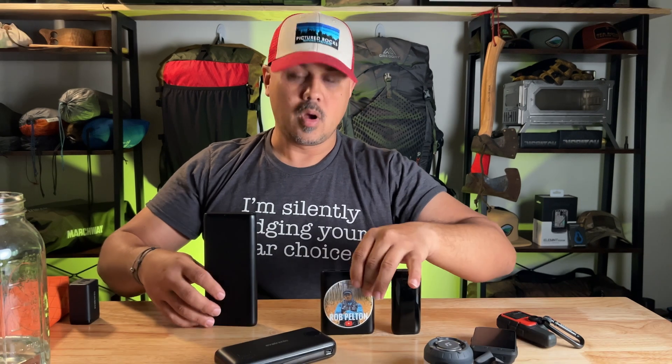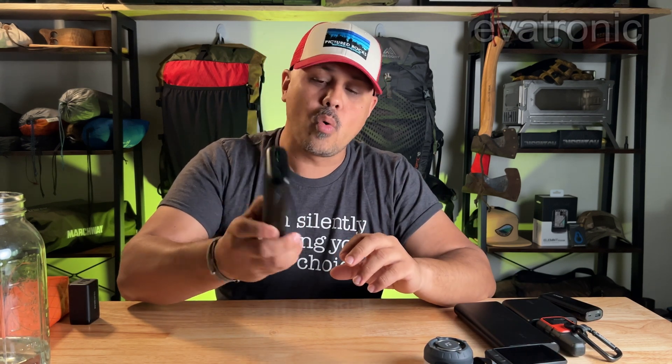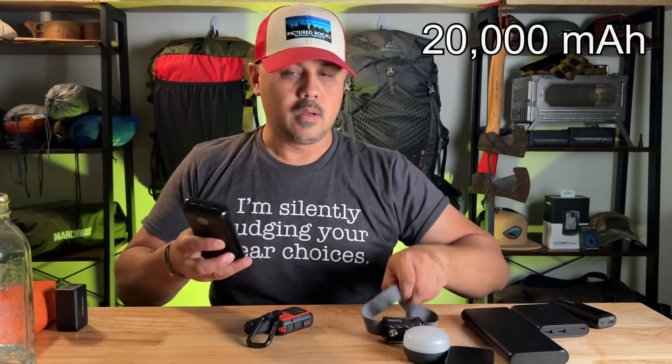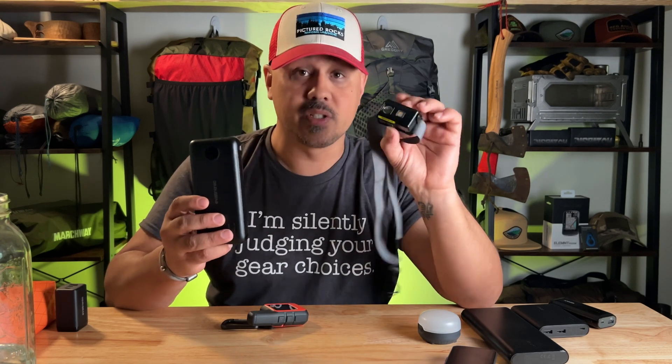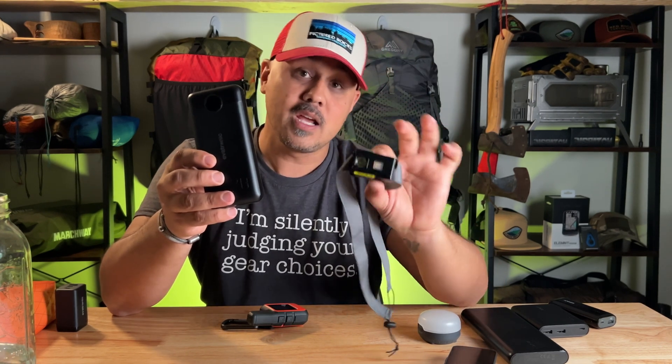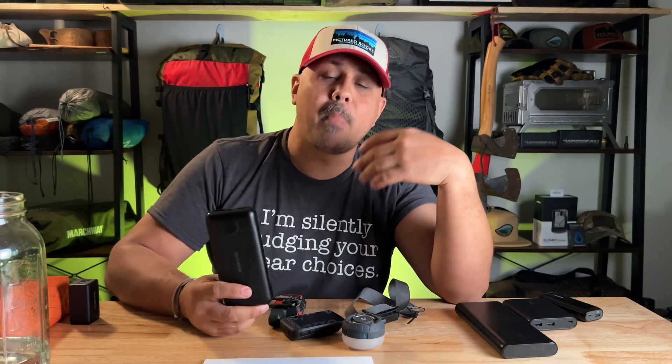This particular battery pack is made by Evatronic — they sent it to me for review and it's a 20,000 milliamp hour battery pack. I made a conversion chart to show how many times it charges each device. My headlamp, the smallest capacity device, this Evatronic 20,000 mAh battery will charge 21 times from empty to full. My inReach Mini it charges 10 times, my bike computer 5 times, my Remoji lantern 3 times, and my iPhone 13 — which I'm recording on — 3 times from empty to full.